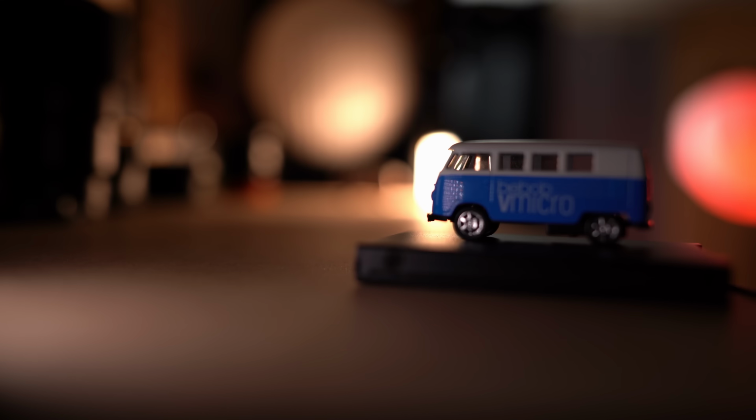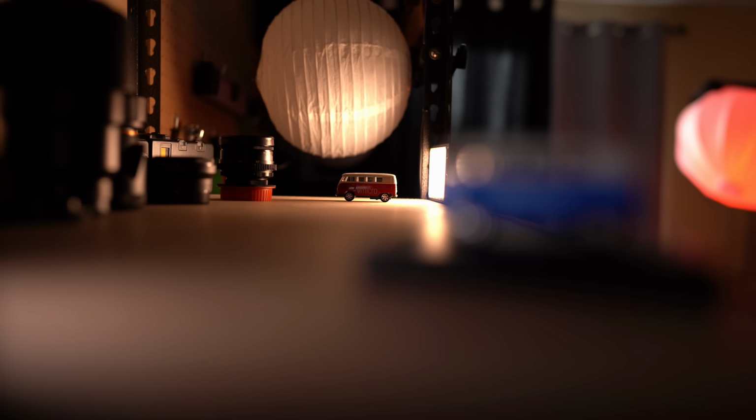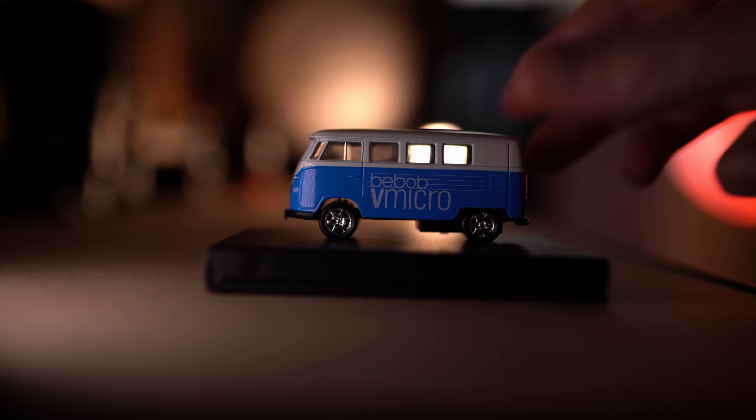In the older firmware, I always felt like the focus happened in stages. There'd be like a major movement and then some more subtle movements, and that doesn't exactly look that great in video. Well, since the firmware update, it appears to have smoothed out some of those movements now, and that transition is a bit more in line with other lenses in terms of setting the AF speed in the camera.